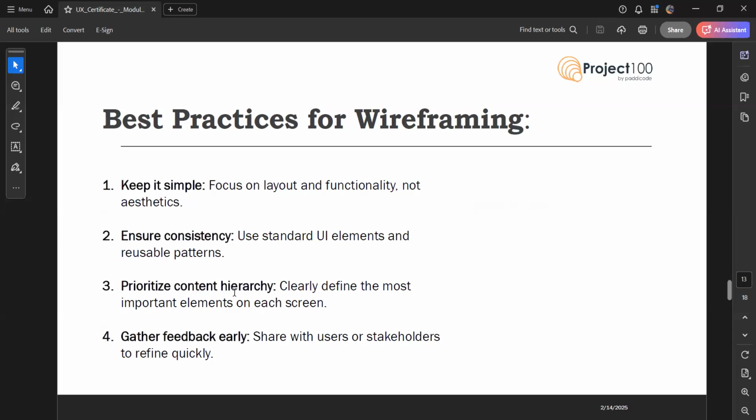Another thing, prioritize content hierarchy. When we talk about hierarchy, there is the visual hierarchy, which we are all familiar with, I hope, which has to do with layout. But content hierarchy is for you to define the elements that are important. So let's say you are working on a wireframe for a sign up page, right?